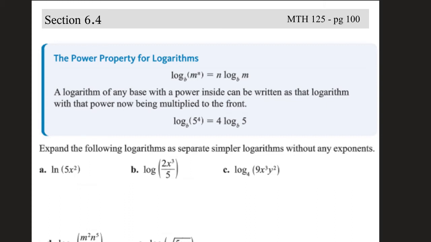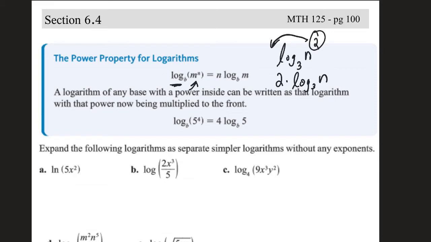This is what the power property says. If you have the log or the natural log of some base, and you'll have something next to it that has an exponent, you can rewrite that with the exponent out front. For instance, if you have log base 3 of n squared, you can take this squared and put it out front. And you could write this as 2 times log base 3 of n. That's what the power property is for logs. It's really nice. It's a way of getting an exponent out of the exponent spot, and that's kind of important sometimes.